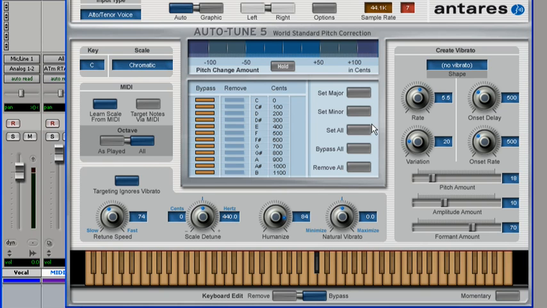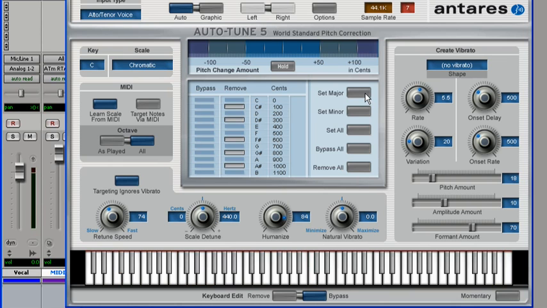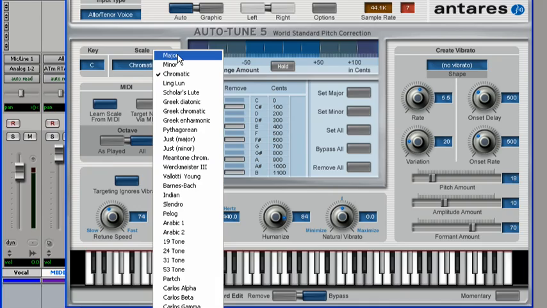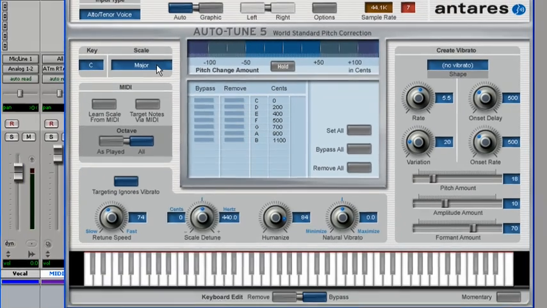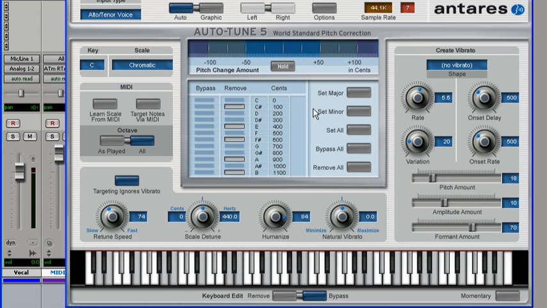The Set Major button is used to set the currently selected 12-note or greater scale to a major scale. The Set Minor button is used to set the currently selected 12-note or greater scale to a minor scale. This is handy when you need to edit an existing major or minor scale. Normally you would not be able to add extra notes when you have your scale set to major or minor. So just pick a chromatic scale and then click either the major or minor buttons, and the chromatic scale will be edited to produce either a major or minor scale. Now you can further edit and customize the scale by adding or removing notes.